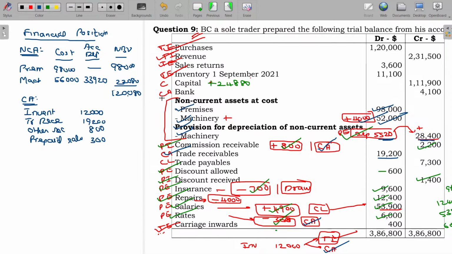Do we have any other current assets? Here is bank. But the bank balance is on the credit side. Be careful. Asset means it should be only on the debit side, but if it is given on the credit side, what does it mean? This will be overdraft. This seems to be credit side, right? So it is not a current asset. It may go to the current liability section. You have to be double cautious. Do we have any other current assets? We don't have any here.